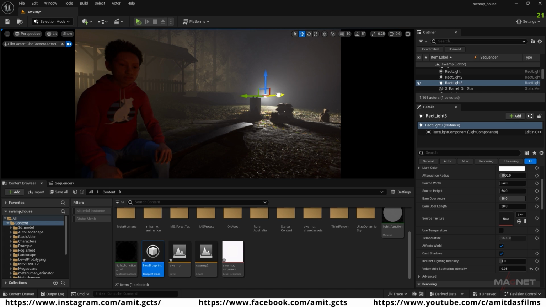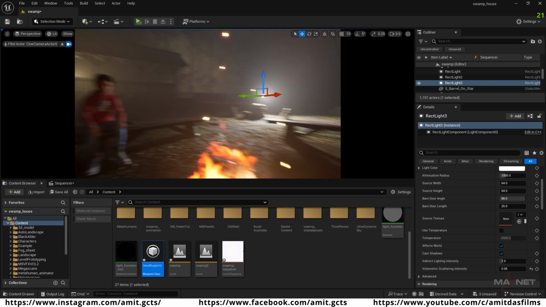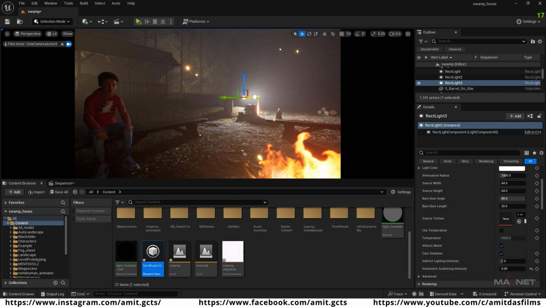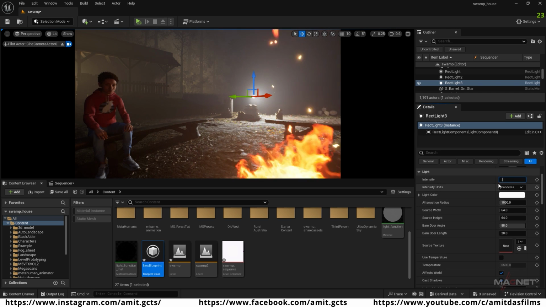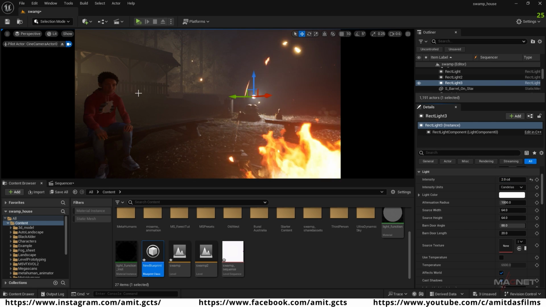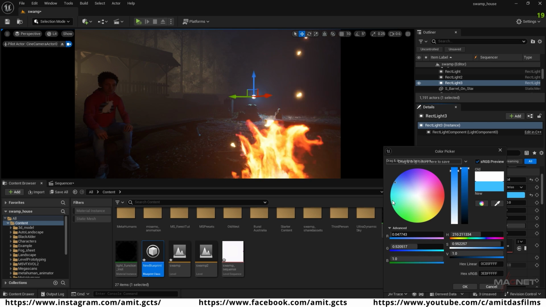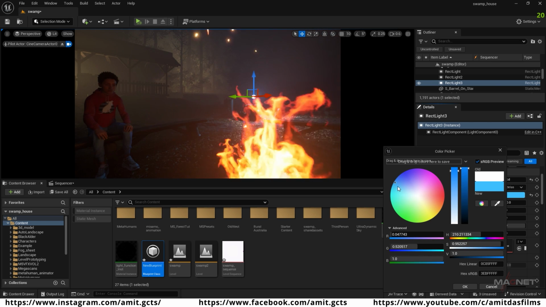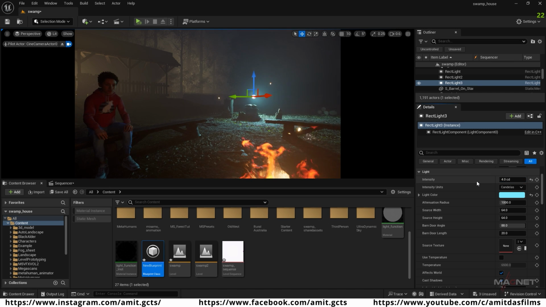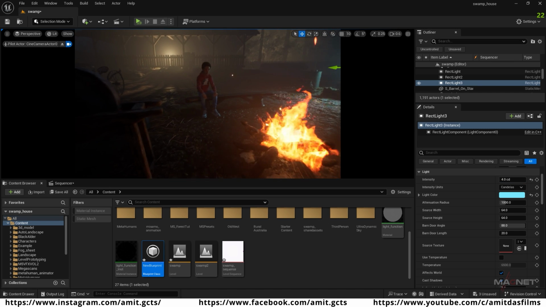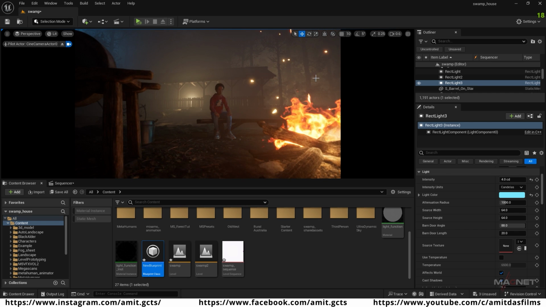Okay, and as you can see, we get this kind of light from this side also. And maybe we can decrease the intensity very low to maybe 2 here. Okay, so very small amount. And also we change the color to maybe a bluish color here. Okay, and maybe we can increase the value a little bit, maybe 4 here. Okay, so now as you can see, we also get this kind of nice light from this side also.